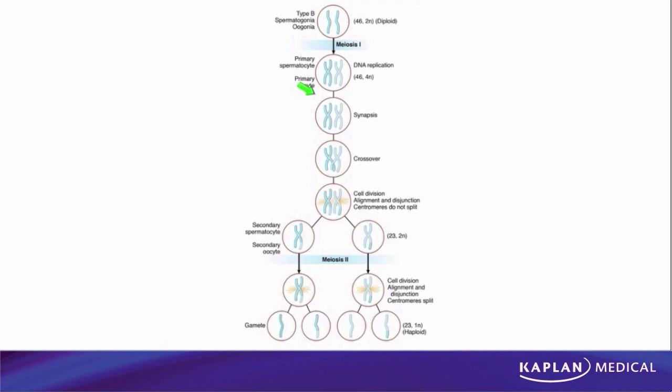Now, each month after puberty, usually one, sometimes more than one, but usually one of those primary oocytes will pick up the process from where it left off. It had stopped in prophase. So one of those primary oocytes will continue and complete the first meiotic division, give off a polar body, and give us a secondary oocyte. That secondary oocyte will start the second meiotic division. It will get partway into it. This time it will get as far as metaphase of the second meiotic division, and then it stops again.